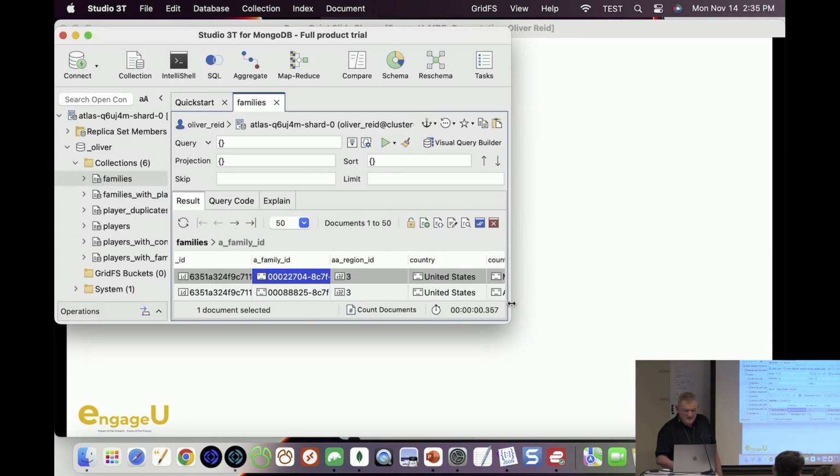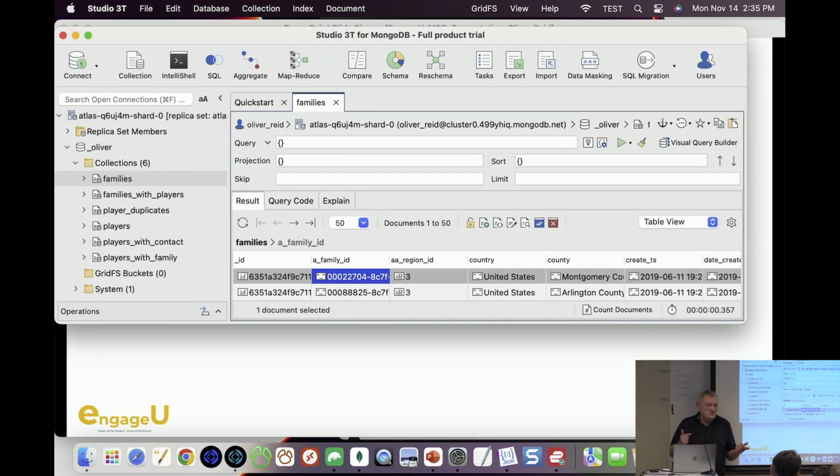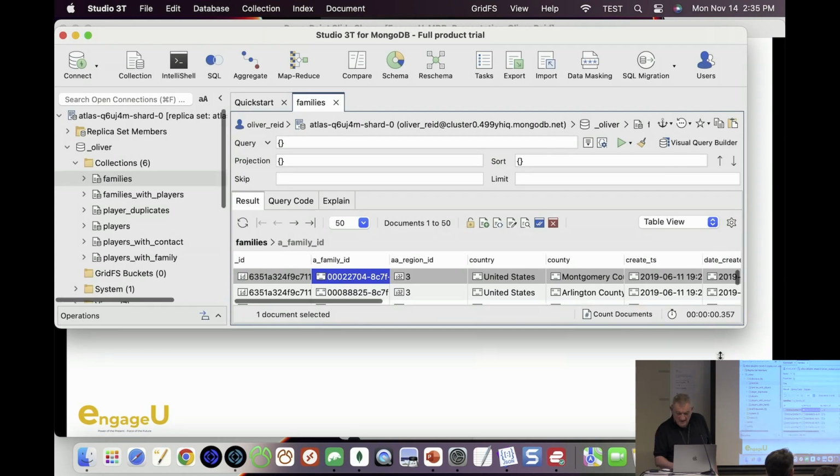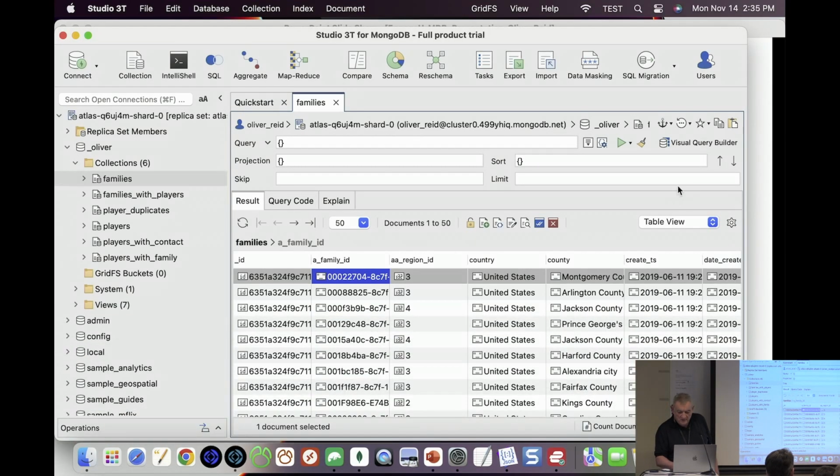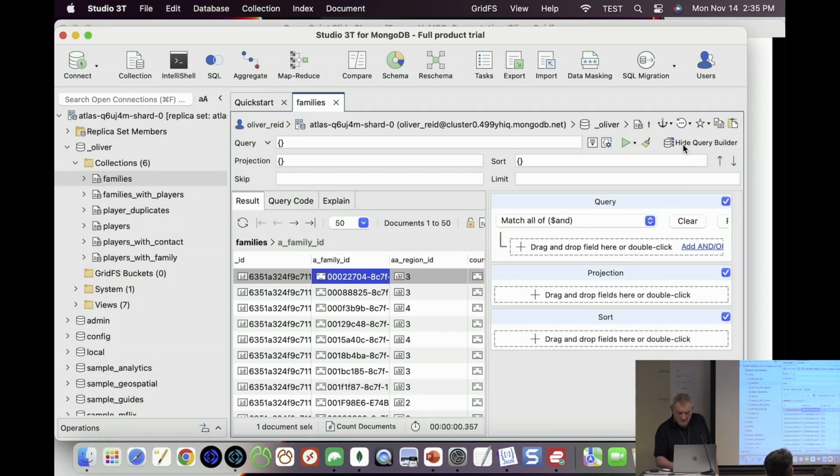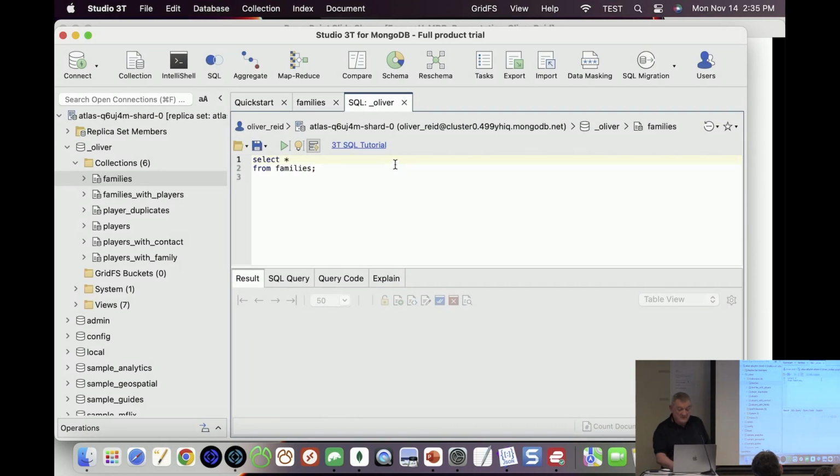It looks sort of like the favorite tool for managing Oracle databases, I can't remember which. There's something really clever though. There's a thing called a visual query builder, and it lets you build pipeline stages and so on, and somewhere there's SQL. Select star from families.